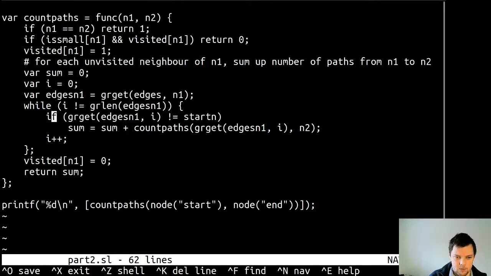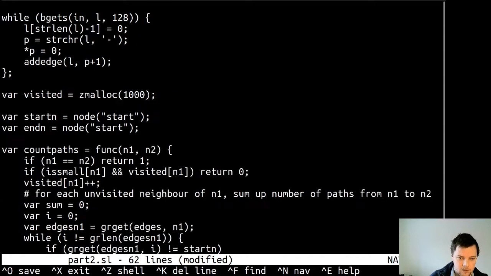If the node we're about to move to is the start node, then we just won't. Now, instead of setting this to 1, we'll set ++. Instead of setting it to 0, we'll set --.